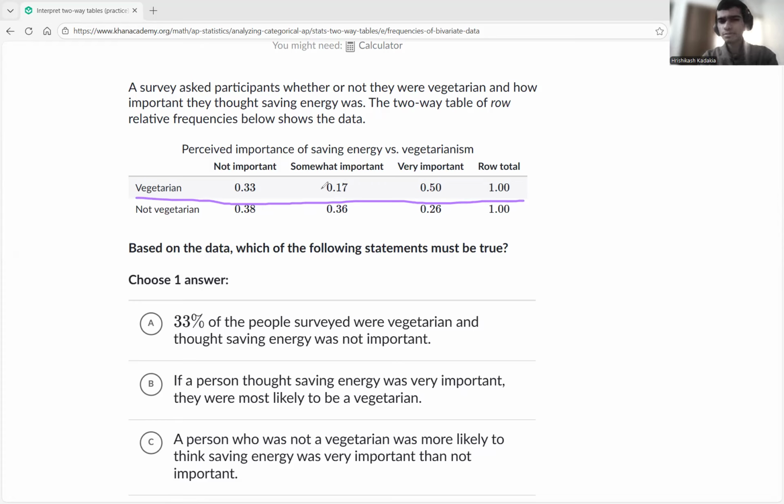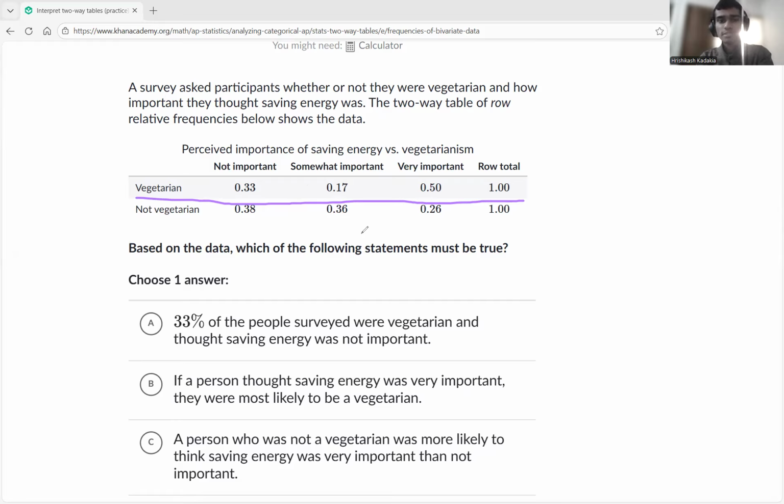So from them, 30% are thinking maybe saving energy is not important. 70% are thinking maybe somewhat important. 50% are thinking very important. So the majority think it's very important. Then after that some think it's just not important, and some people are between the two, somewhat important. Neither too much nor too little.